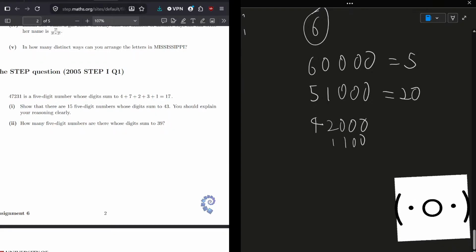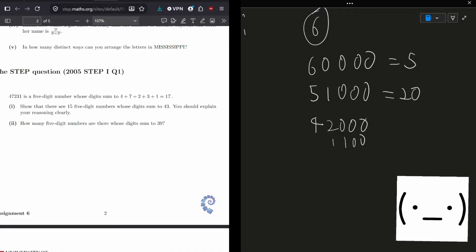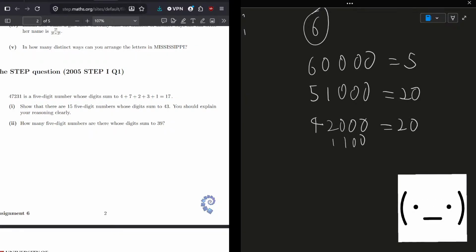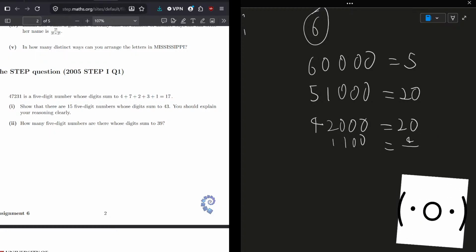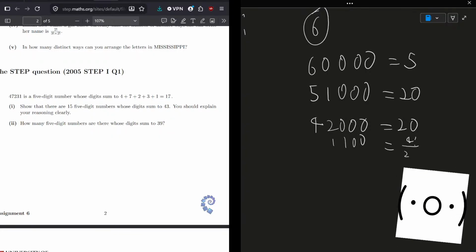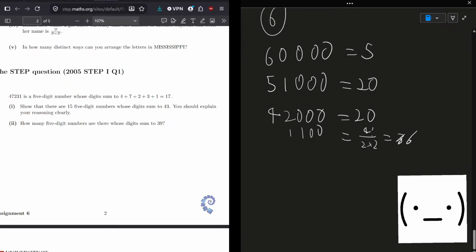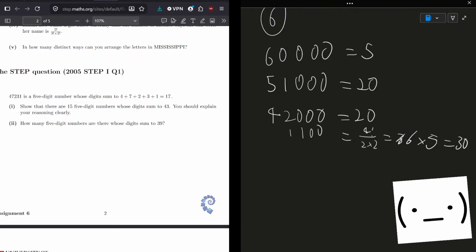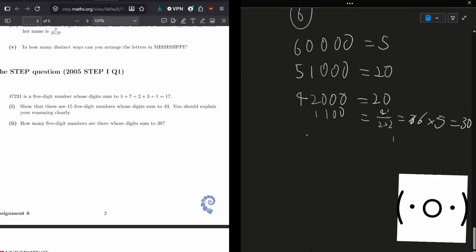So here we can... This is obviously also 20. This, I believe, is 4 factorial divided by 2, and then divided by 2 again. So this means it is just 6. So 6 for this case, and then multiplied by 5 is 30. That should be right. And then we consider 3.